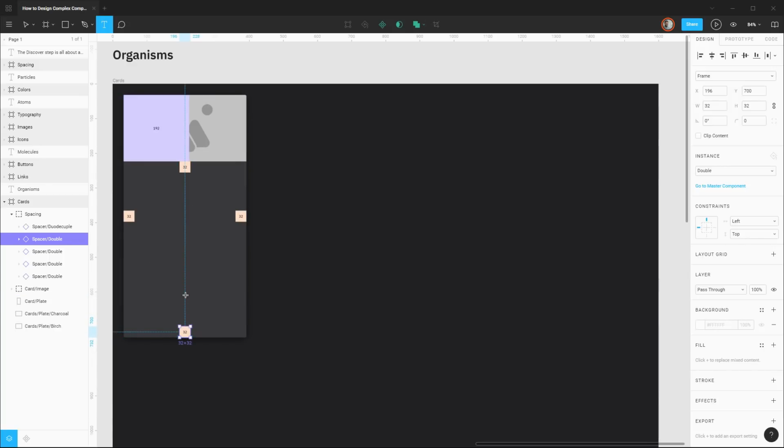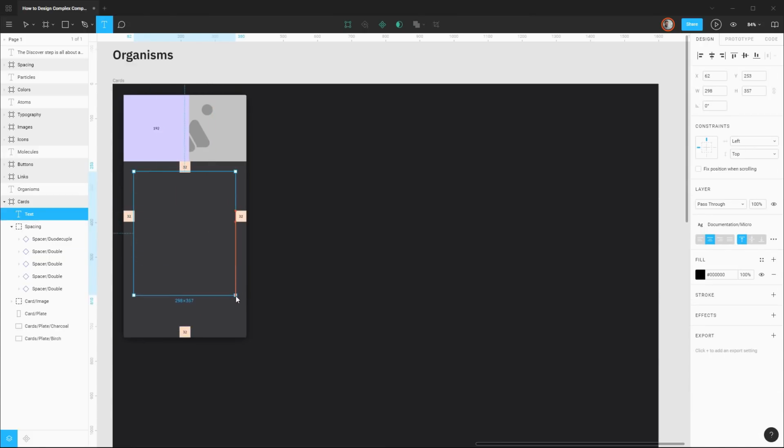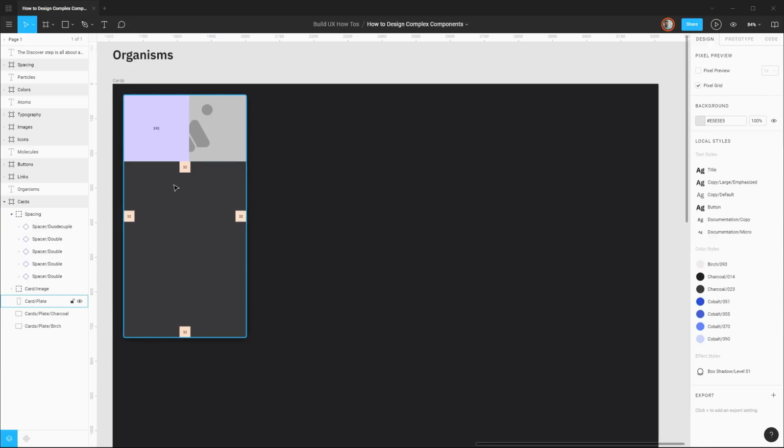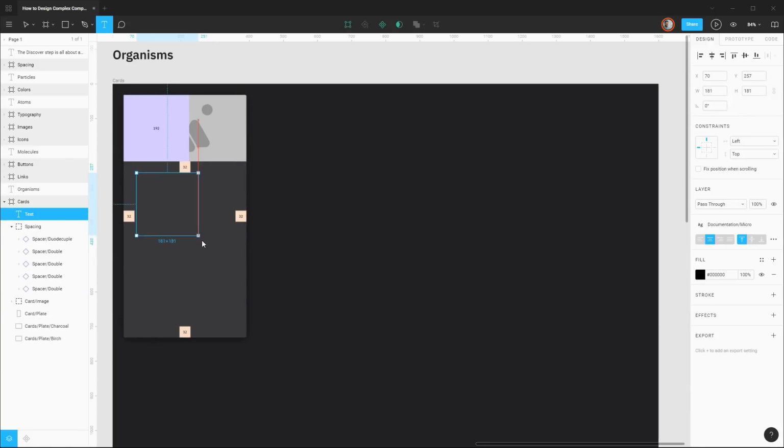Next up, let's hit T for the text tool, and let's drag out some paragraph text here. And we can use these spacers to help basically size that layer up. So let me get that restored here instead of clicking off. And first up, let's make sure our text alignment is going to be left aligned. And within this, we can type out the words, "The discovery process" will be the title of this card.